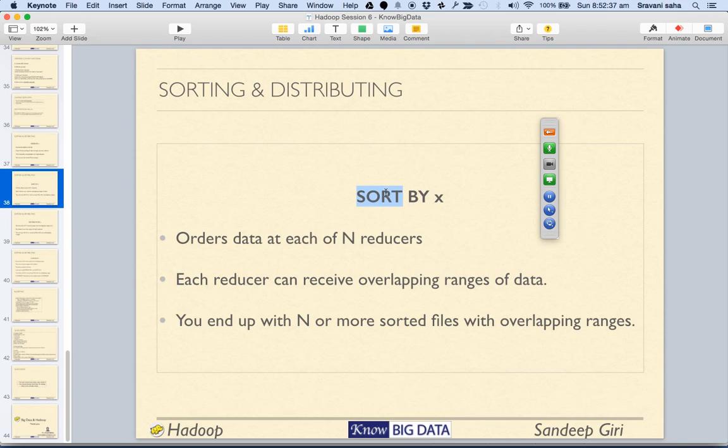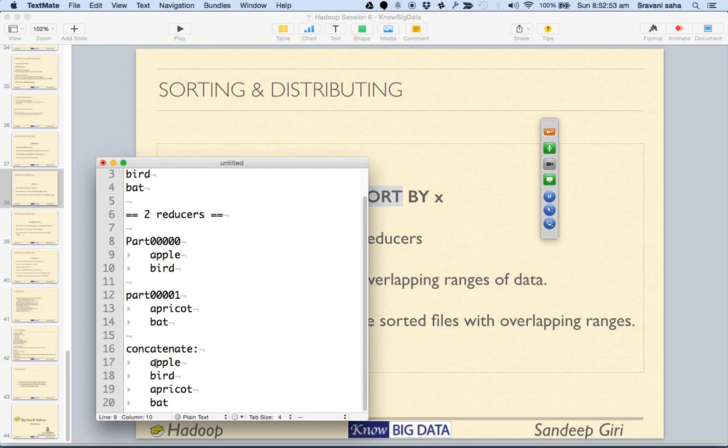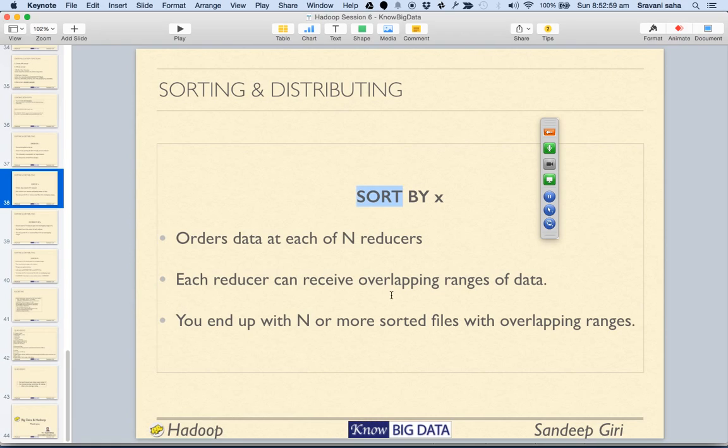Each reducer can receive overlapping ranges of data, and you end up with n or more sorted files with overlapping ranges. That was the problem. Overlapping ranges means A to B is in the first one, and A to B is also in the second one. That was exactly what sort by was doing, although it was using multiple reducers.